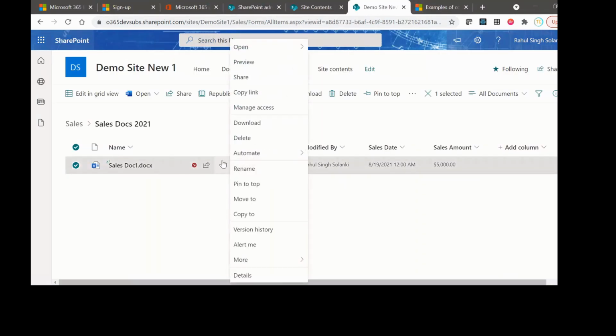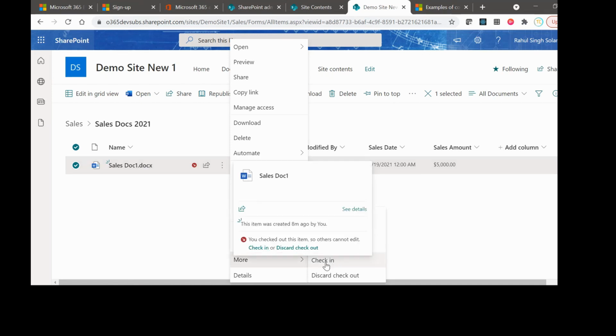Let's go ahead and then check in. If I discard checkout, then it will restore the previous version to this one. Let me check in first.